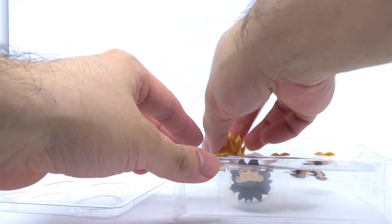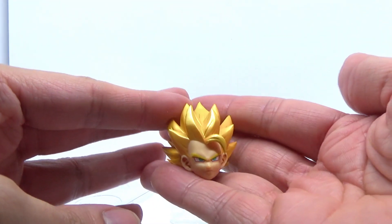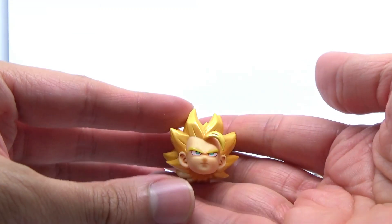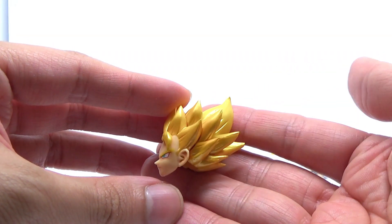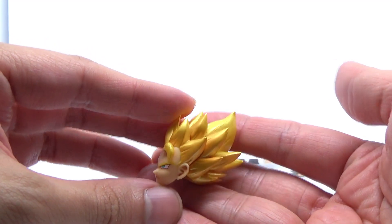So what this particular headset provides is the Super Saiyan gold hair, along with a few extra faces to go with that, as well as an alternate version of the base head, which also has a few more faces kind of copying over what was used on the gold hair — or rather the original blue hair cut that the base figure had.